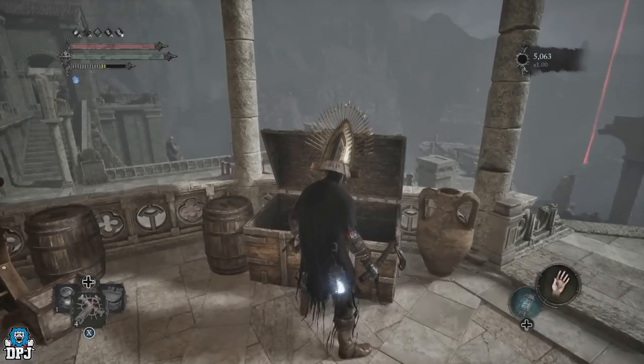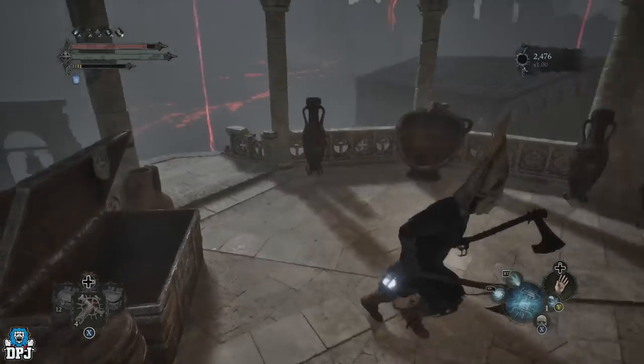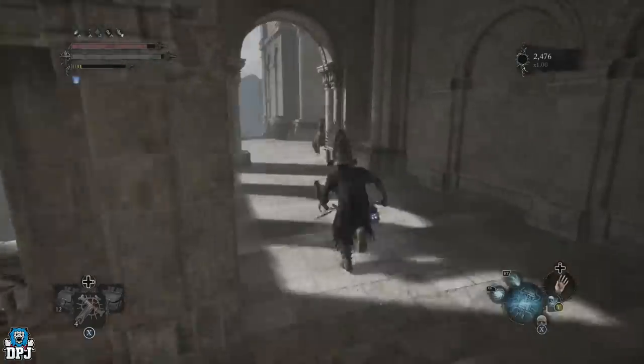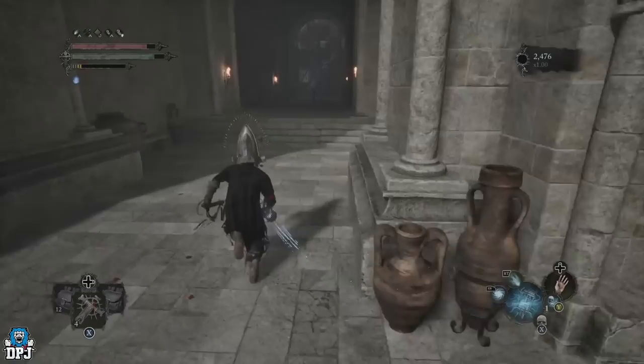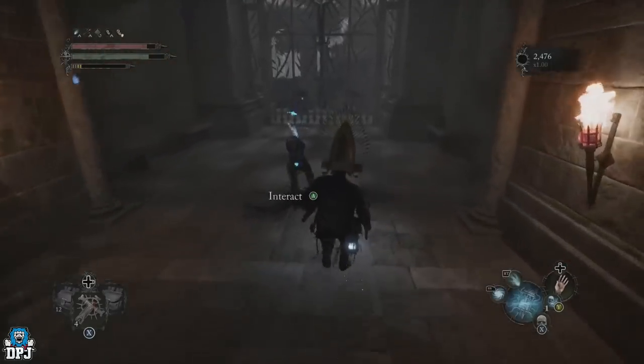Okay, so from this chest, we're going to go and activate another anchor between realms, because hey, if you die up here, you're going right back to the very bottom and you have to take out all these enemies again. So do as I do on screen now.